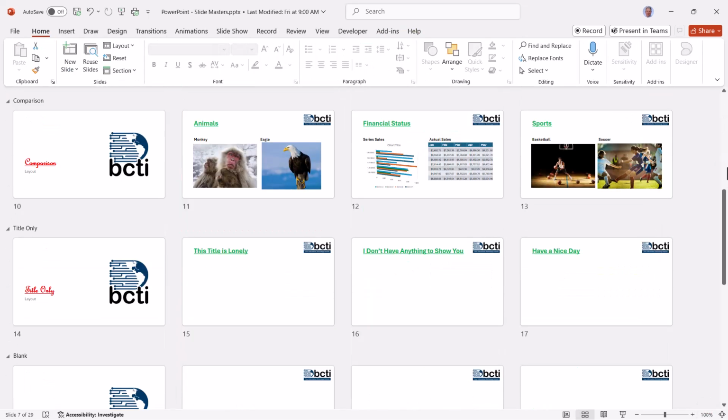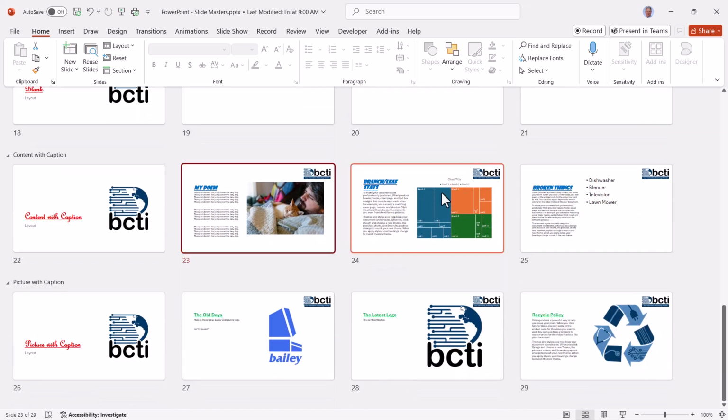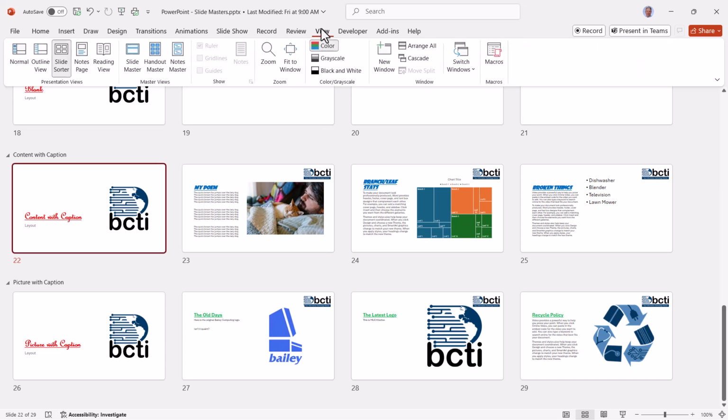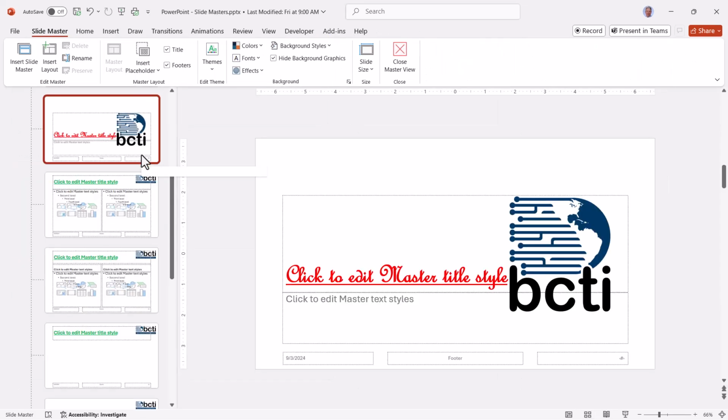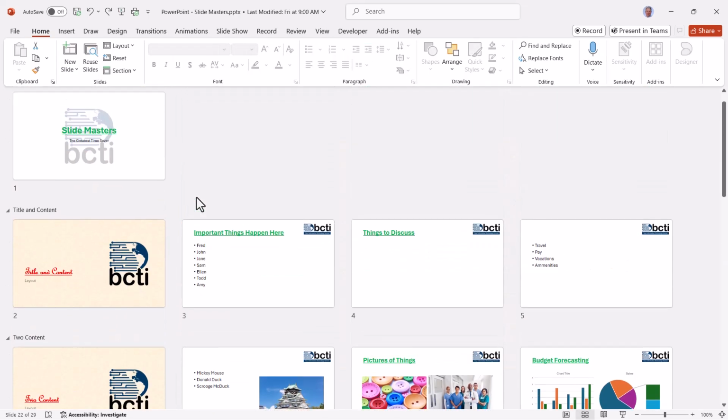Any slide that's got a title is inheriting the style from the Master of Masters, except for these slides here because they were altered at a specific master layout level. So the next time you want to make changes to a whole set of slides at once, see if you can go up here, go into your Slide Masters, make your change, click Close, and see if you can save yourself a whole lot of work.